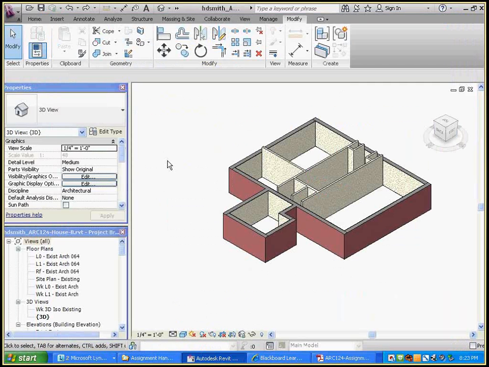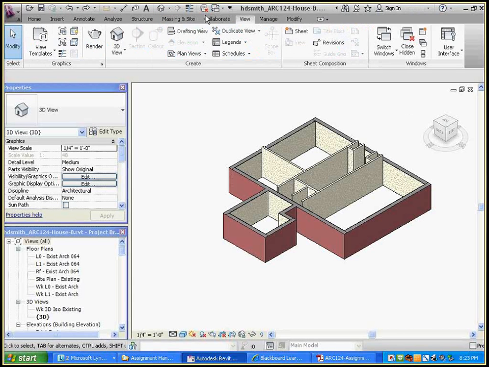Well, first of all, I want to see how many views I even have open. I don't remember. So let me collapse this little help. The quick access toolbar, which is quicker than going to view and finding it, has this little button right here, switch windows, and it will show you all the windows that are open. So that tells me I've got my House B file open, and in that file I've got a floor plan, work level 1, and a 3D view. Because the check mark is by 3D, that means that's the one I'm controlling.